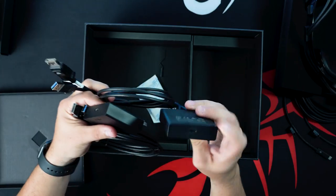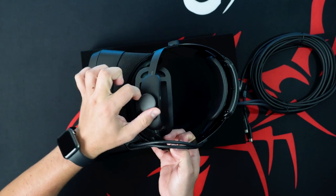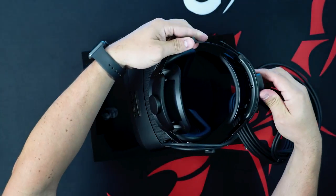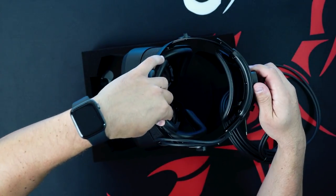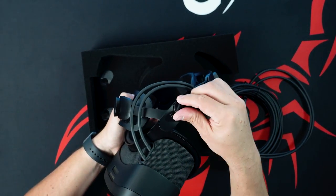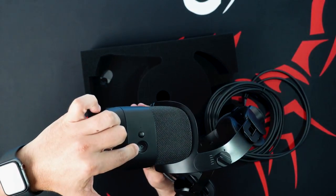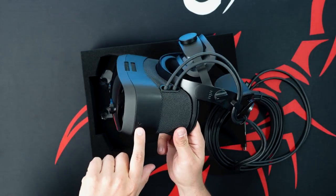Both connectors on the device plug into this adapter. You can see the head strap right here, which is adjustable — if I make it smaller you can see how it adjusts the size. It also has foam rests that are really cozy, and a dial on the side that changes the angle. There's also the cooling system, a power button, a menu button, and a 3.5mm connection for headphones.